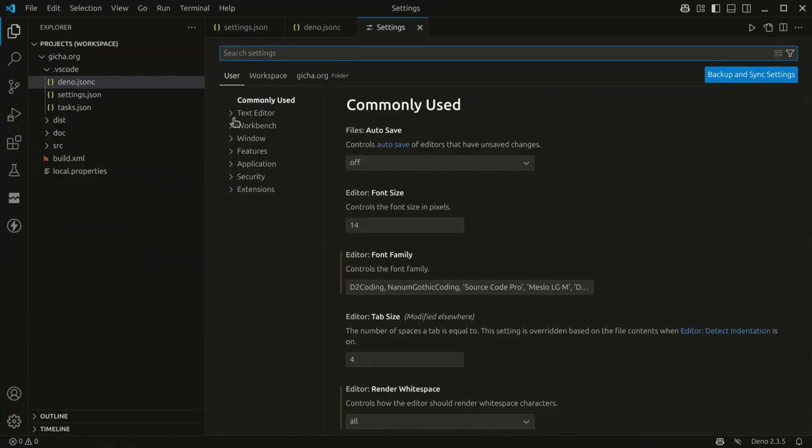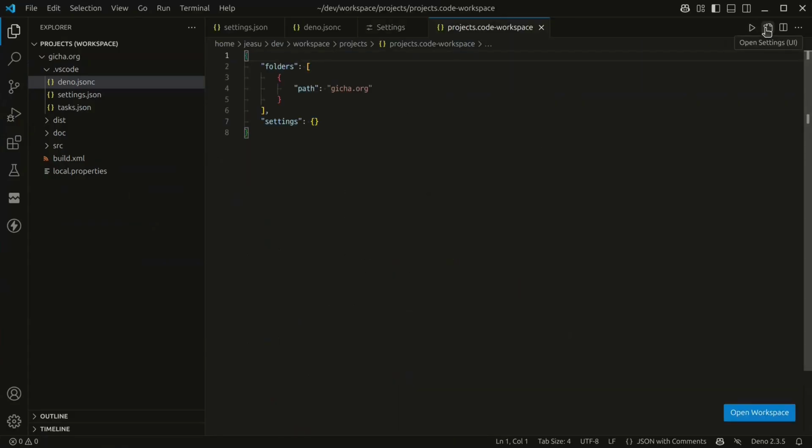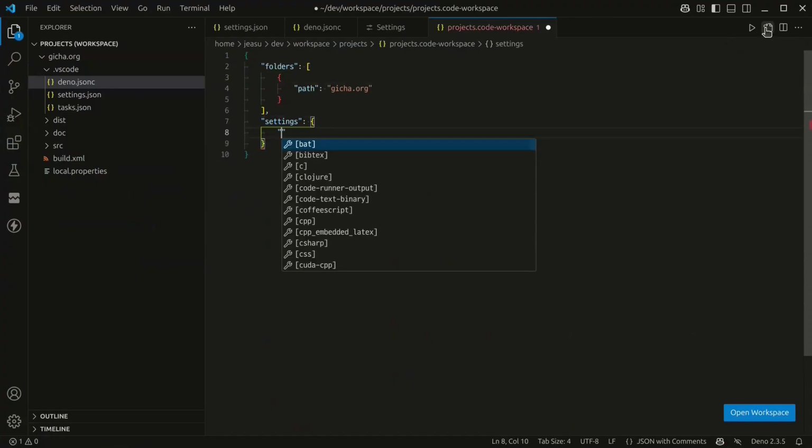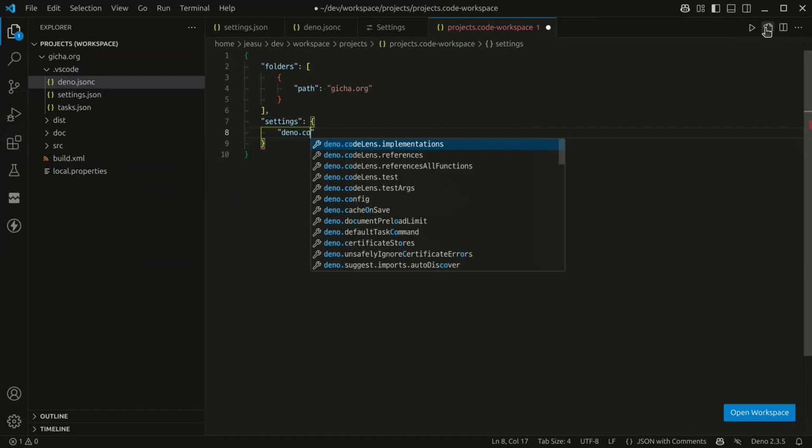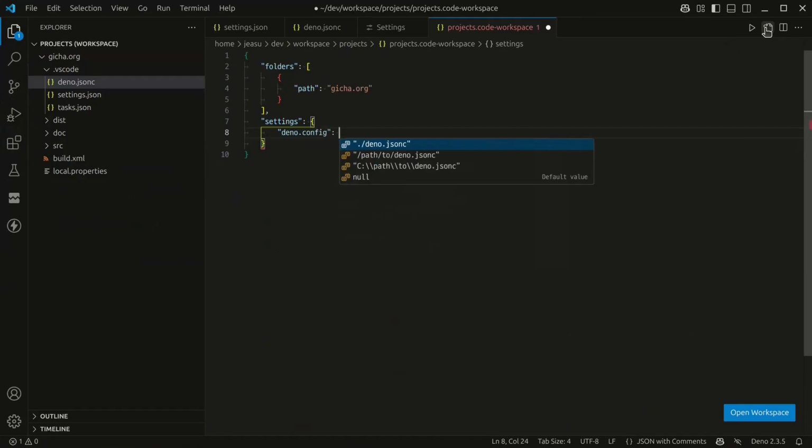In order for Visual Studio Code to recognize the information set in the deno.jsonc file, you need to register it in the workspace settings. The default value of deno.config is set to the deno.jsonc file in the project root directory, but since configuration files make the root directory messy, I will manage them by collecting them in the .vscode directory.